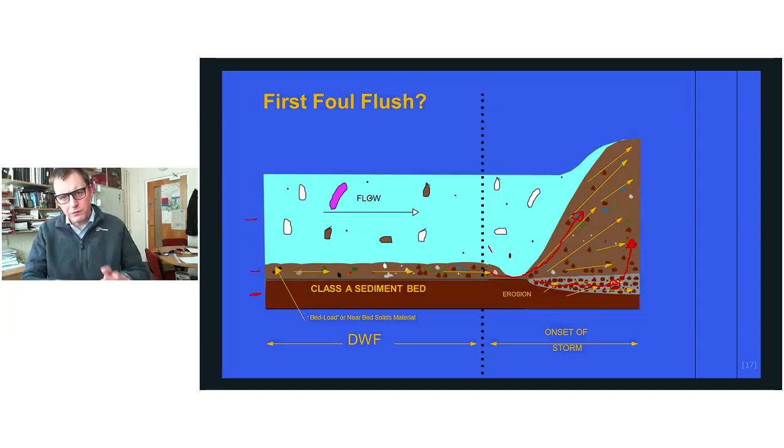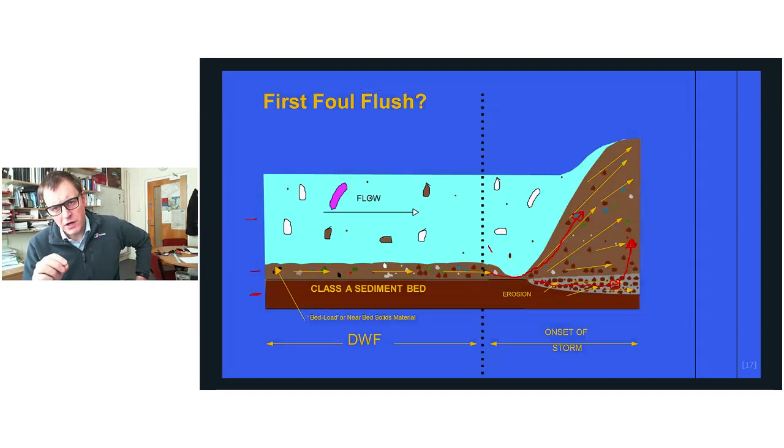So the flow comes in, the material picks up, and then it moves forward. Now what this means is, and this doesn't happen in every sewerage system, and there's a lot of debate about the causes, but at the start of the event, because you get the erosion of the sediment bed, and you've also got the mobilisation of the bed load, you sometimes do get a pulse in pollutants reaching the treatment works. So you get normal dry weather flow levels, then just at the start of the storm event you might get a pulse of pollutants, then after that you would expect the pollutants to drop right off, because remember your sewage inflow is being diluted by the rainwater.